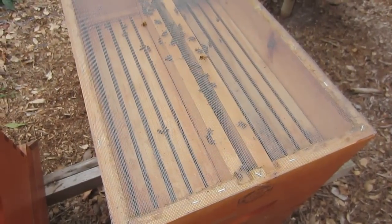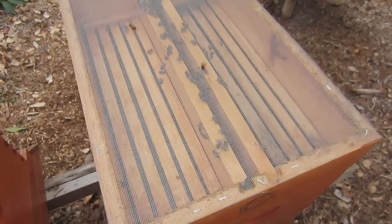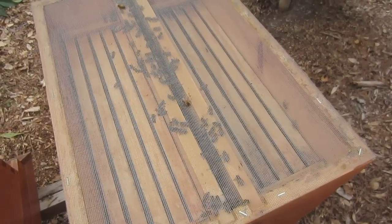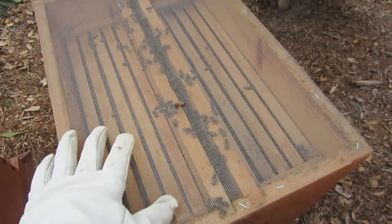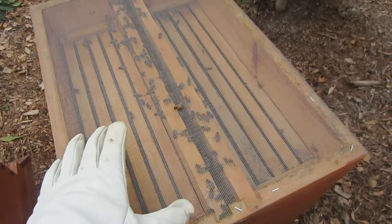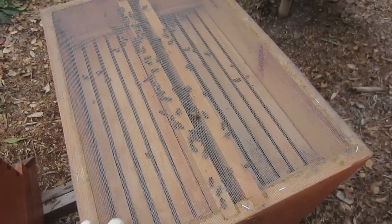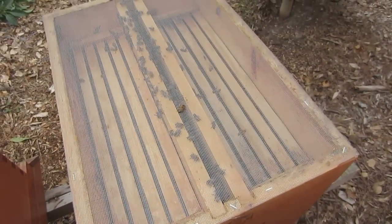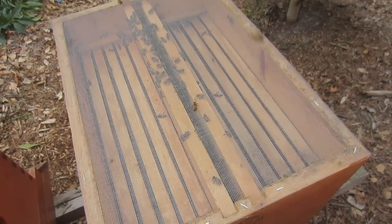I purchased this top feeder from Brushy Mountain, which is where I got my boxes from. And I believe in staying with the same company to make sure everything fits properly. This particular top feeder has the bees come out of the top and they come over to where the homemade nectar is. Unfortunately, it also lets them fly out. I just took some nylon window screen, stapled it to the side of the top feeder, and now I can easily feed them without disturbing the bees and them disturbing me.